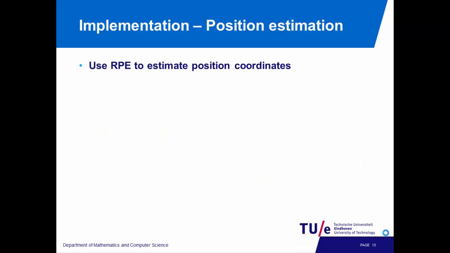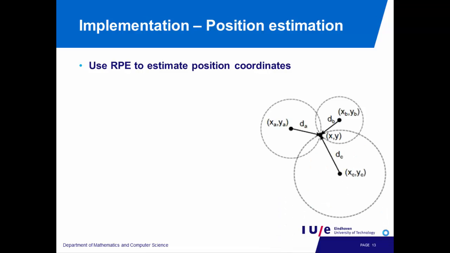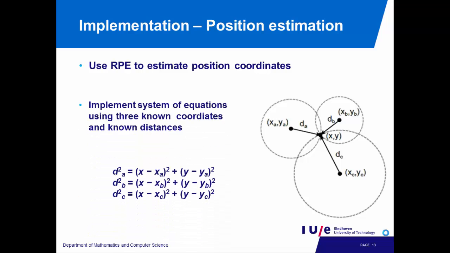In the next step, we use the previously obtained distance values and the recursive position estimation technique to get the coordinates of the nodes. RPE uses the trilateration technique. That is, when a node has three localized neighbors, it uses them and builds three equations and solves them for its own position. Since we have two unknowns and three equations, a solution is guaranteed. For more details on how these equations are solved, please refer to the report.